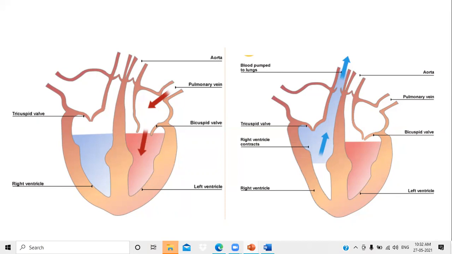Do you understand this half? Is this half clear? All right. Now this is the first half. It went to the lungs. And if you remember from the respiratory system, the gas exchange will happen in this particular stage. This is where the gas exchange will happen. It will go near the alveoli wall to fill up with oxygen.